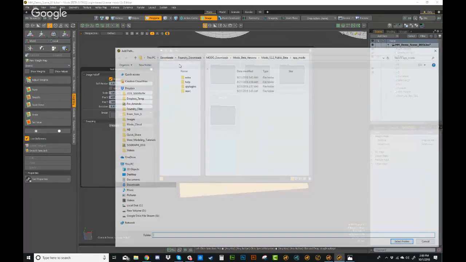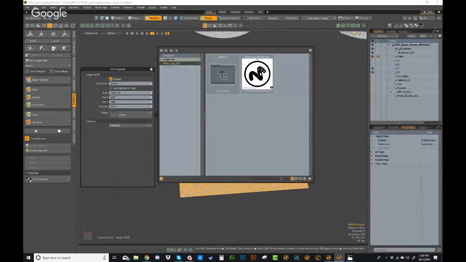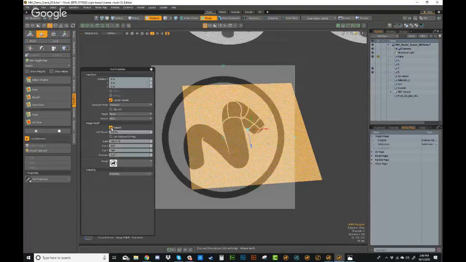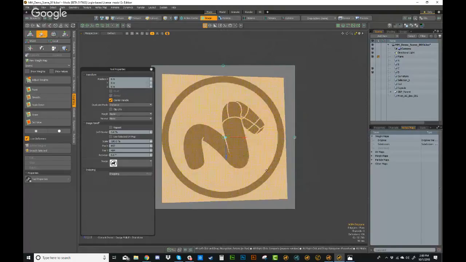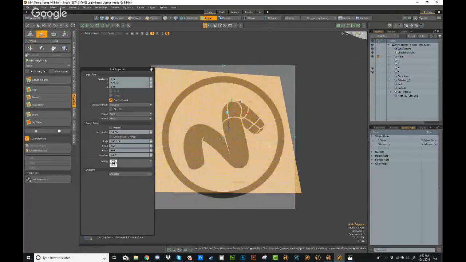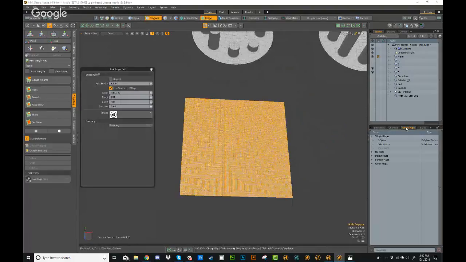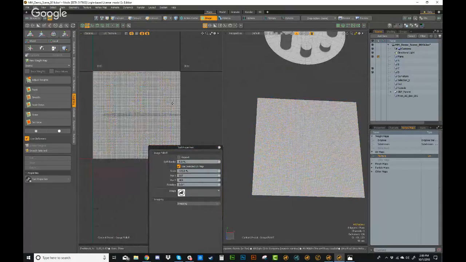add a path. Let's come over to my desktop. I have a Modo logo here. So I'll choose this. So I will turn off repeat and see. I wonder if I have, I don't even know if I have UVs for this, but we'll just see. Use selected UV. Let me just check if this has UVs. It should. So I'll come over here to UV. Yep, it's got them. Don't know why that's not working though.